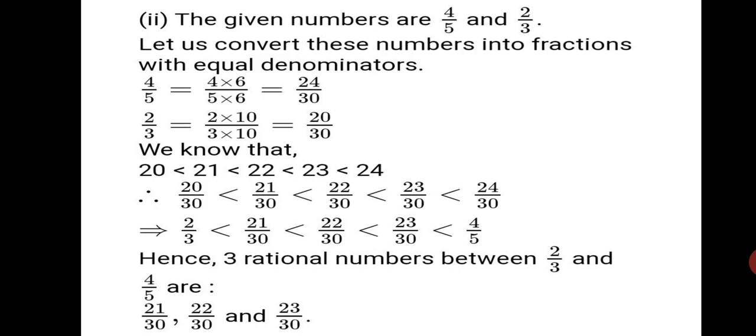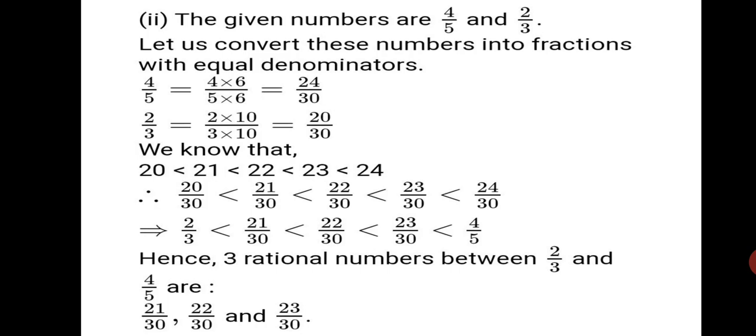Okay. So look at the denominators again in the question. 5 and 3 are there. 5 3s are 15. We could have used 15 as the common denominator, but we want a bigger denominator so that the gap increases between the given fractions. So choose another number instead of 15. We can double the number to 30.